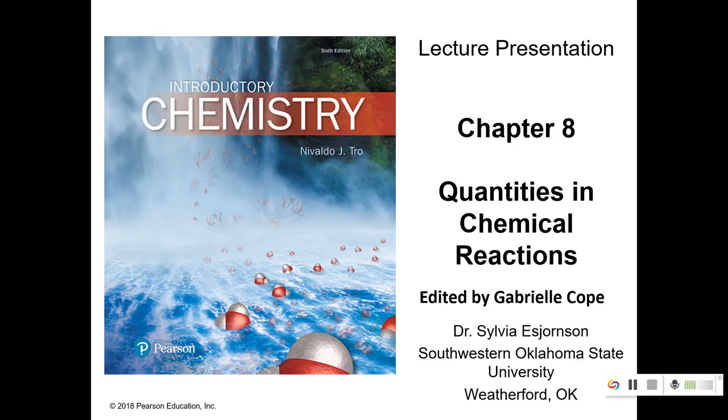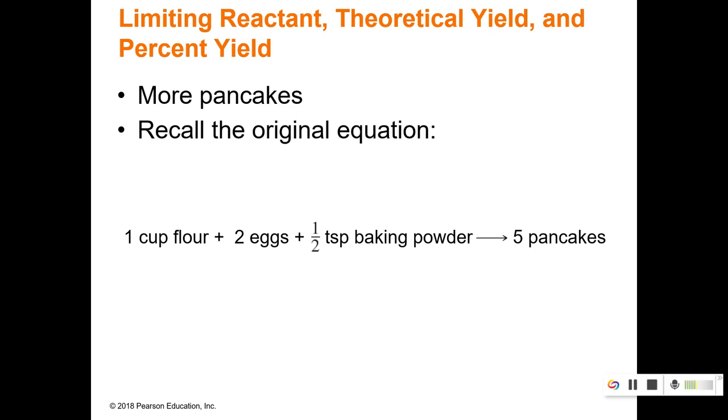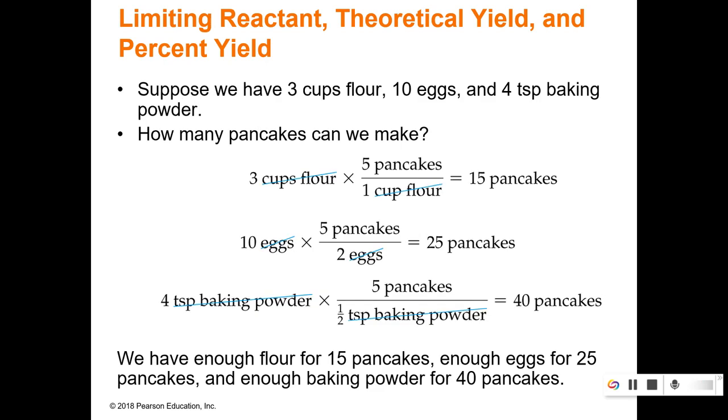Guys, today we're going to talk about limiting reactants. So again, remember it's very important that you understood stoichiometry before we start this unit or this section. So remember when we did the pancakes last class, we talked about this being our equation and how much we needed of each ingredient to make 5 pancakes.